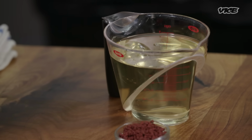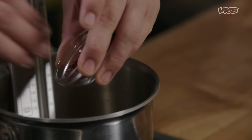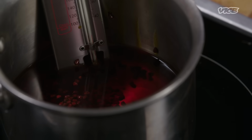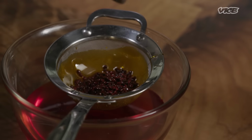So while we wait for the chicken to marinate, we're gonna start our curry. We are gonna start by making some annatto seed oil. So we're gonna start off by heating up some oil. I'm gonna drop in the annatto seeds, and we're just gonna wait for this to get hot to get the seeds to release their essential oils. This is quintessential to, I think, a lot of Vietnamese curries. If you get Vietnamese curry, a lot of times you'll see this broken red oil at the top, and that's usually what this is. Tiny seeds that'll collect. Look at that color.